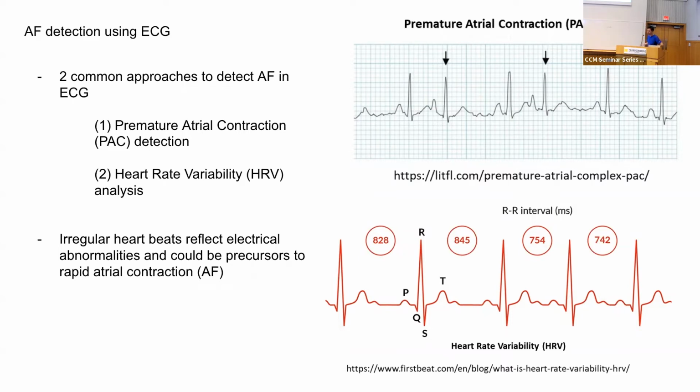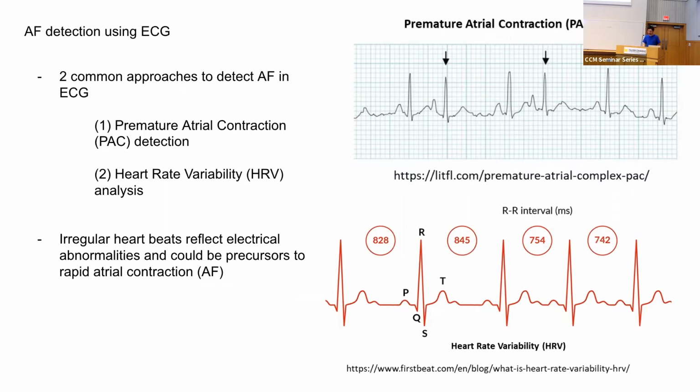People call it a premature contraction or complex, but it's basically an early heartbeat that follows directly after a normal heartbeat. It's kind of self-explanatory, premature, right? After people collected a lot of ECG data from AF patients, they noticed that in the ECG directly preceding an AF event or during an AF event, there are a lot of these premature contractions in the heart. Generally, this can signal that the heart's about to go into a state of atrial fibrillation.